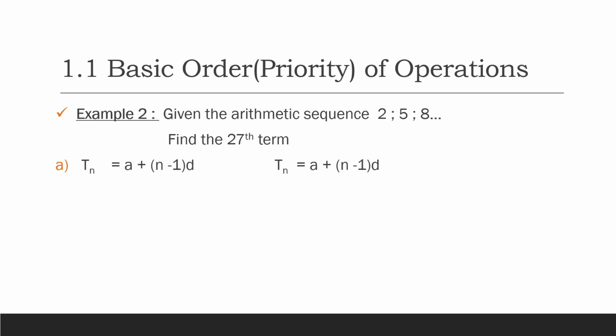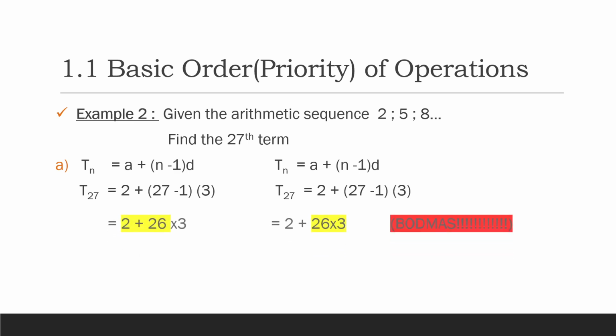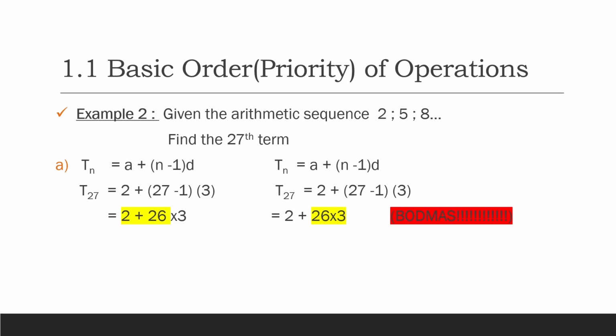Also, applying BODMAS, we can see it when we use sequences and series. You are requested to find the 27th term from the given series. All give the same formula, correct? All substitute correctly, but when it comes to solving the problem, one uses incorrect principles and the other uses a correct principle, and they come out with different answers. So it is important for us to understand that we do not fail the grade 12 topics, but what we fail is our primary basics.